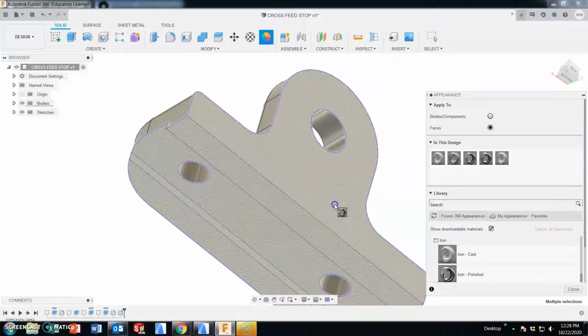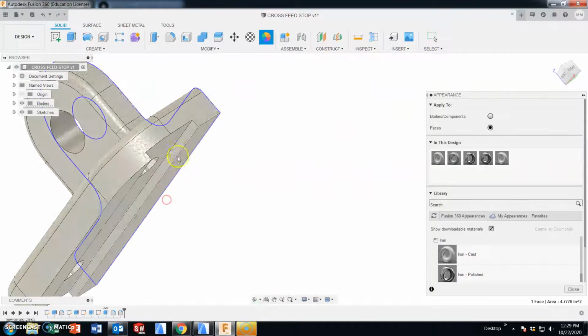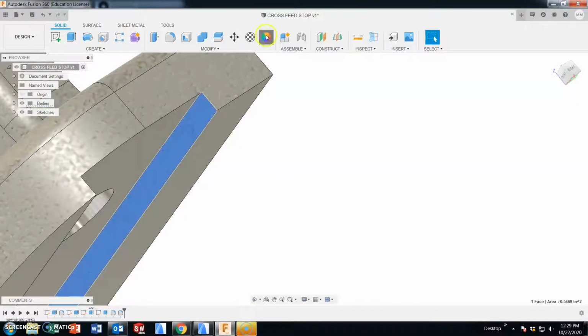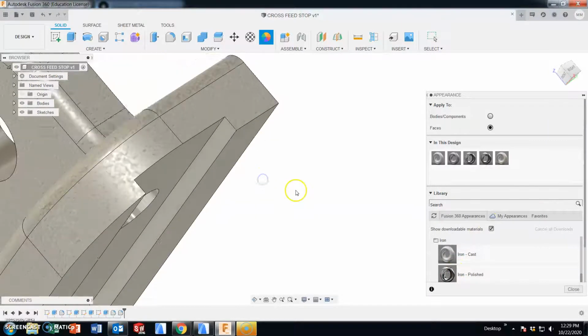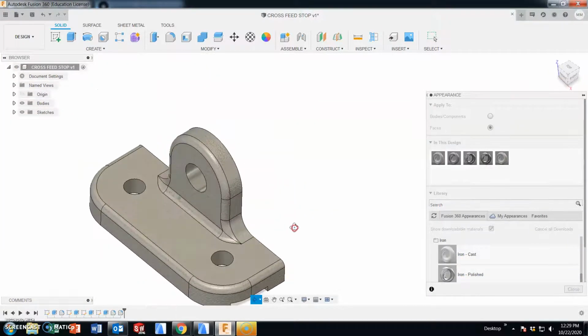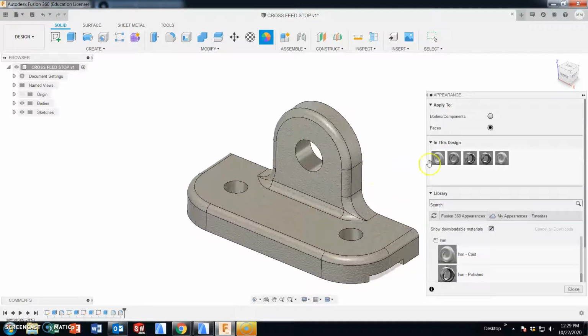But all of these surfaces that I just held in Shift and selected, I can change them all at one time. Sometimes this gets a little cumbersome and you forget a surface, like there, I forgot this surface. I can come back and machine or change the color on just one surface. You don't have to select them all at once and make sure you have them all. I could come back and select an individual surface and change one at a time. If you can hit a couple at a time, probably the better off you're going to be. But if you forget one, don't worry about it. You'll be okay.